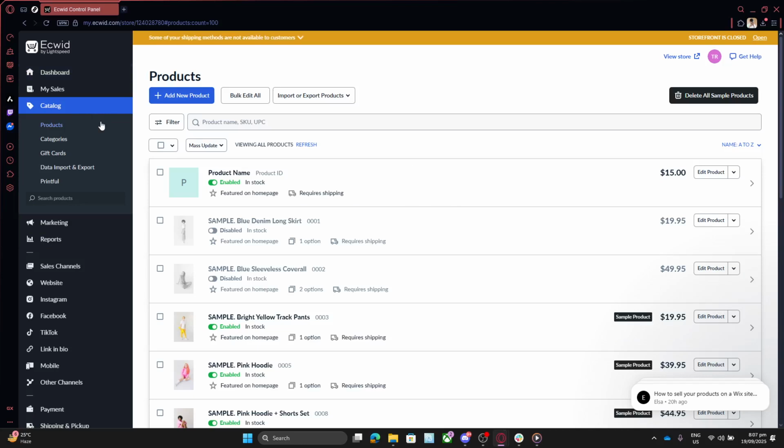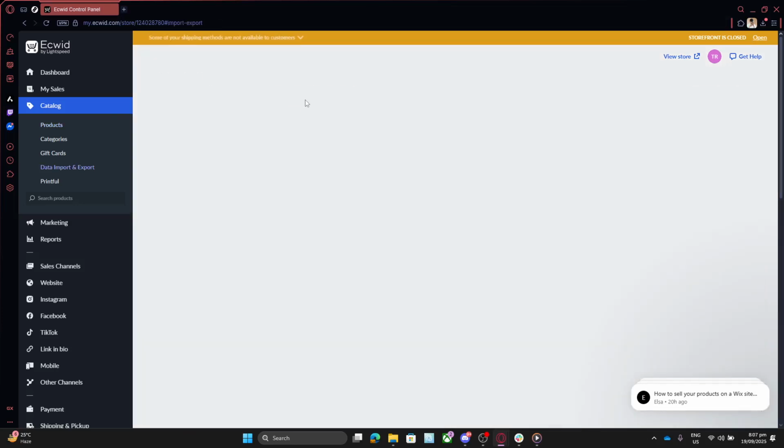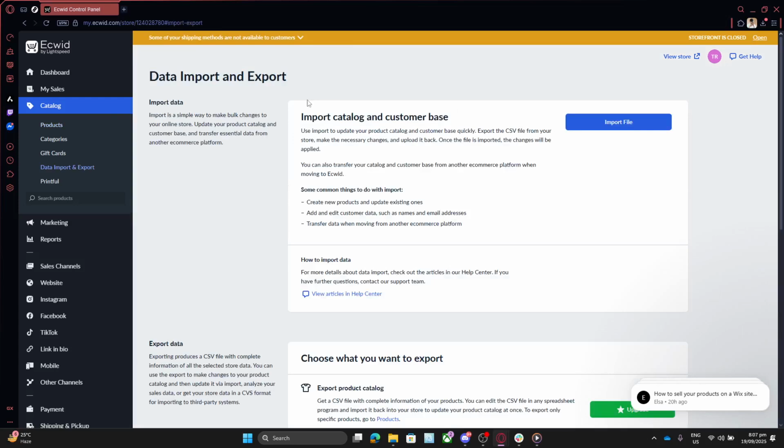for our importing journey. Moving on, once you're in the catalog area, look for and click on Import or Export Products. This option is your gateway to modifying and managing your inventory efficiently. Within this section, you'll have various options to either bring in new products or update existing ones. It's a brilliant way of keeping your product offerings fresh and aligned with market trends.